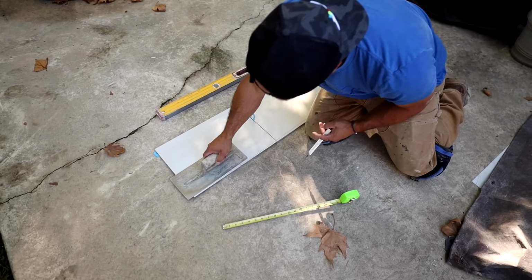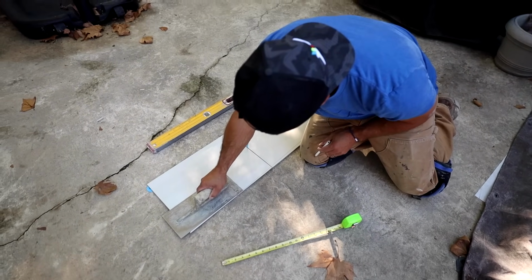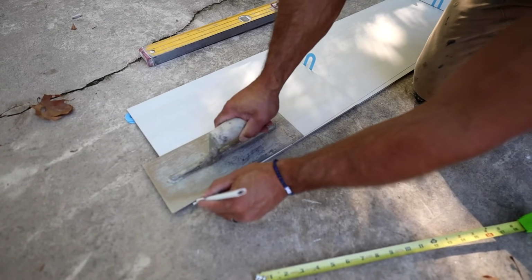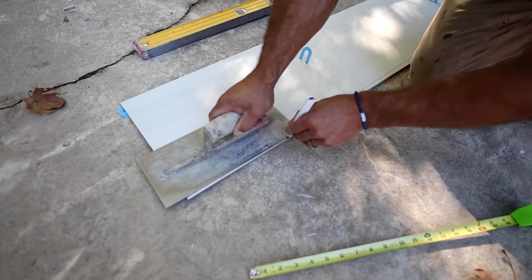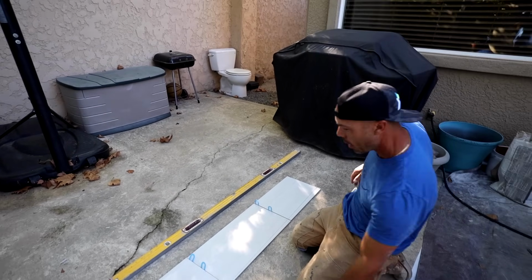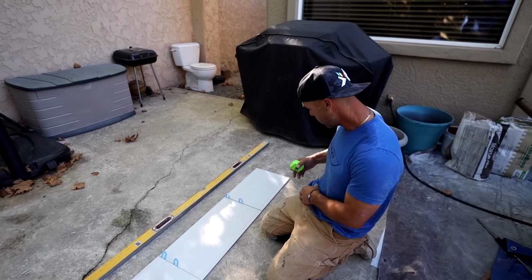And I'm just gonna use this trowel to give me my little slope up at the linear drain here. So there we go. We should be able to cut that and have this shaped to the shower pan.